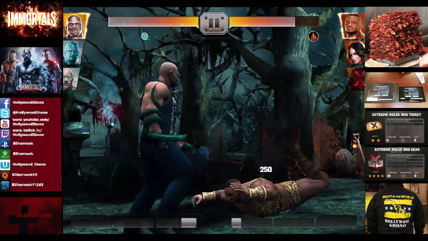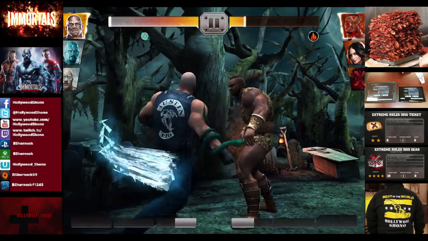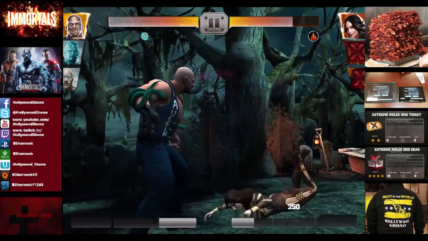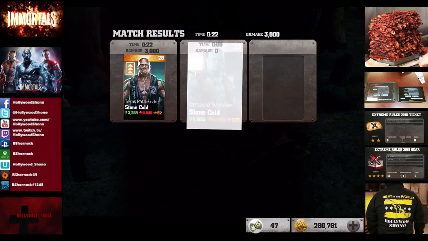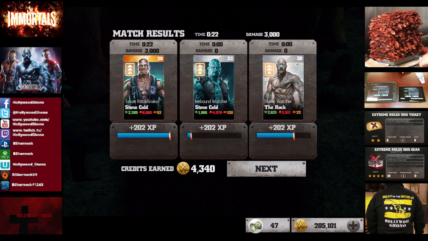Paige eliminated. Big E comes in. Big E's about to go down. Nikki Bella comes in, and Nikki Bella eliminated for the victory in the sixth fight. 202 XP, 4,340 credits.